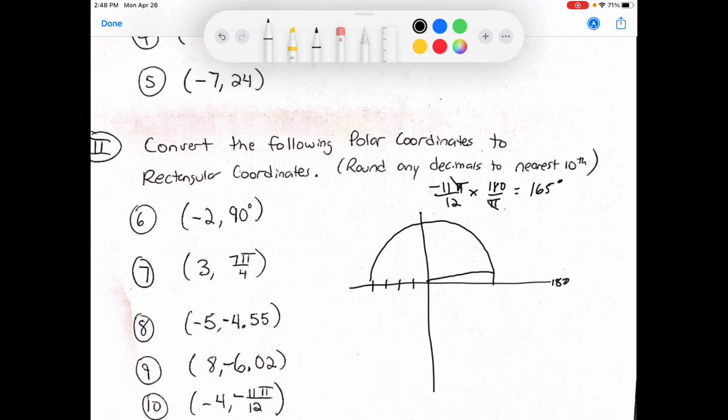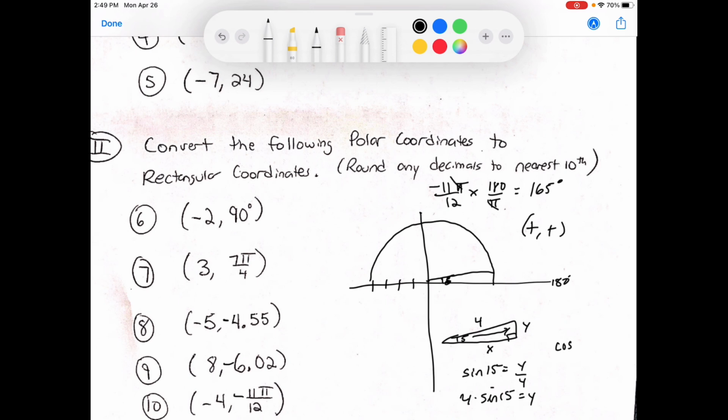So here's 180 degrees, so I know that 15 is my theta in here. All right, so we've got to find x and y, and my radius is 4. And this is first quadrant, so positive, positive. Sine theta, or sine 15, would give me my y. Sine 15 equals y over 4. So 4 times sine 15 will be the y part of my coordinate.